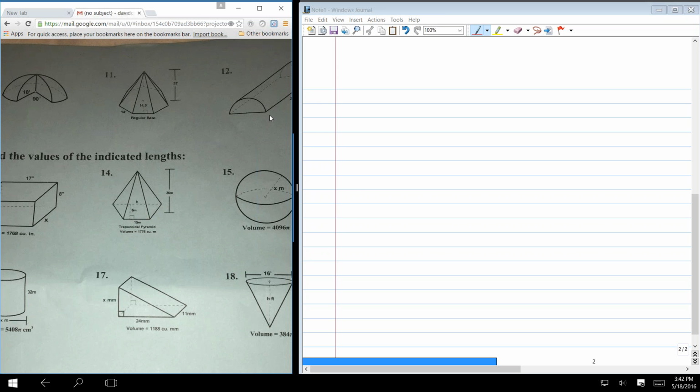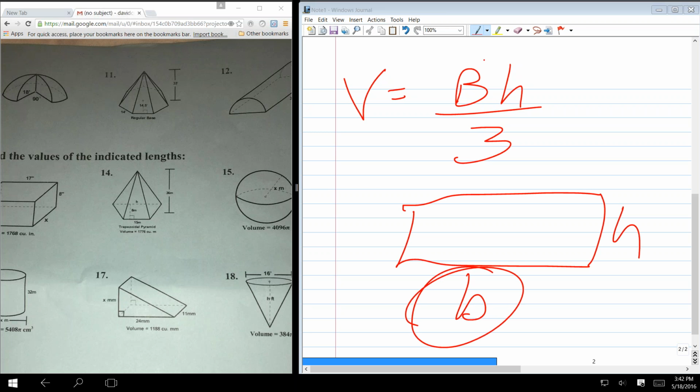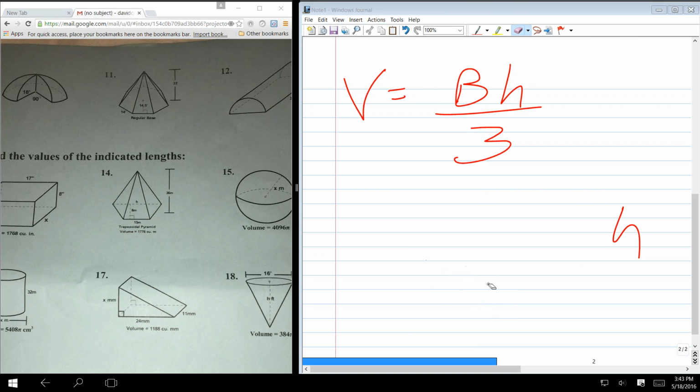In other words, what's the general formula? What is the volume equal to? Base times height divided by 3. Capital B times height divided by 3. And it's important that you say capital because there's a big difference between this capital B and the b I get when I have base times height in a rectangle. That is a linear dimension. This is an area dimension. So that's the difference between the capital B and the little b.